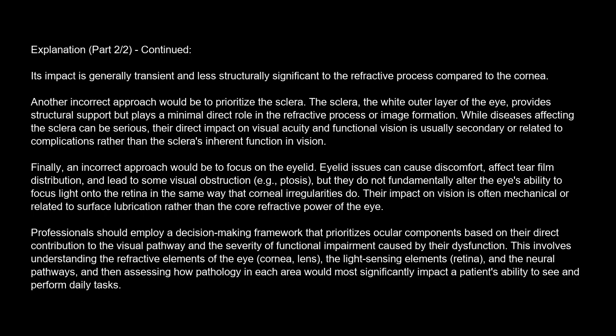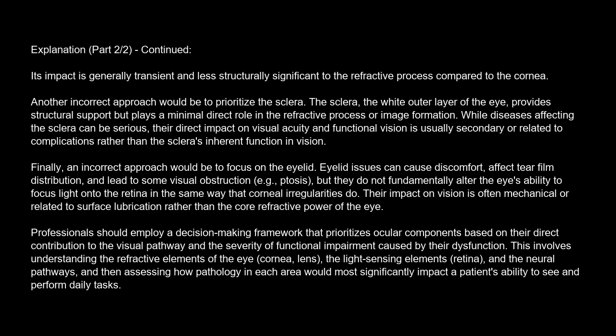Finally, an incorrect approach would be to focus on the eyelid. Eyelid issues can cause discomfort, affect tear film distribution, and lead to some visual obstruction, e.g., ptosis, but they do not fundamentally alter the eye's ability to focus light onto the retina in the same way that corneal irregularities do. Their impact on vision is often mechanical or related to surface lubrication rather than the core refractive power of the eye.